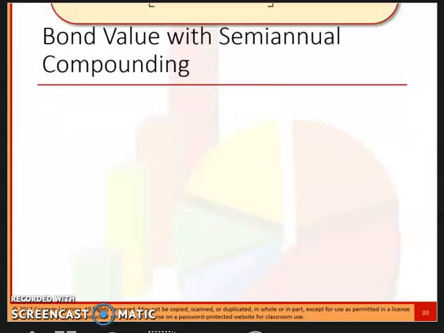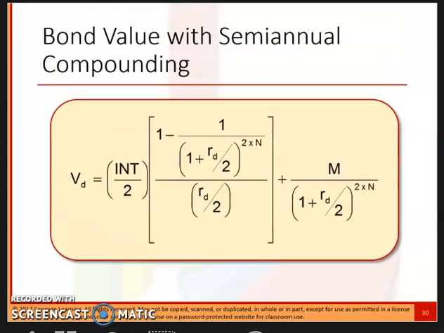For semi-annual, which the vast majority of bonds are, we would divide the coupon payment by 2, and then we also divide the yield by 2 in the calculation here. Then when we divide the yield by 2, we multiply the number of years by 2. So for example here, this would be 1 plus 0.1 divided by 2 to the 30th power now, because we're 15 years, 2 times 15.